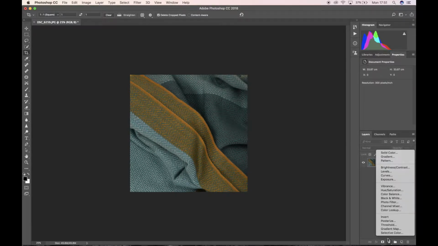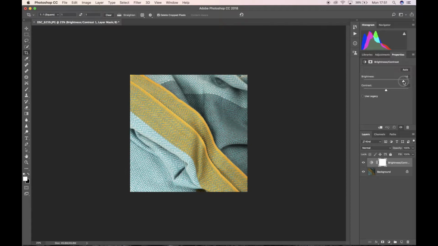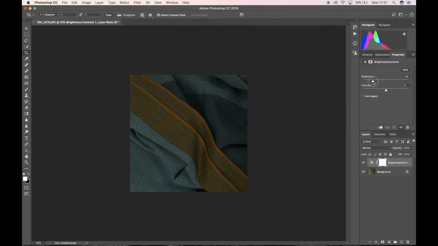So adjustment layers are on this button here, which is a kind of half-filled circle. When you click that, you get this great big list of different layers that you can open up. These 4 here are all to do with your brightness and your contrast. So we'll start off with the one that is actually called brightness and contrast. You'll see it opens up a second layer here. What you can do is use these sliders and click and drag to either make your image brighter or darker.